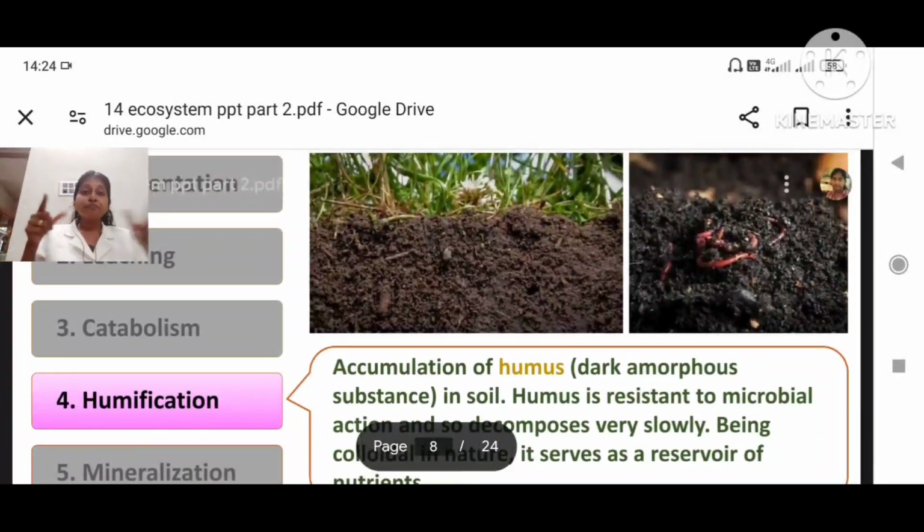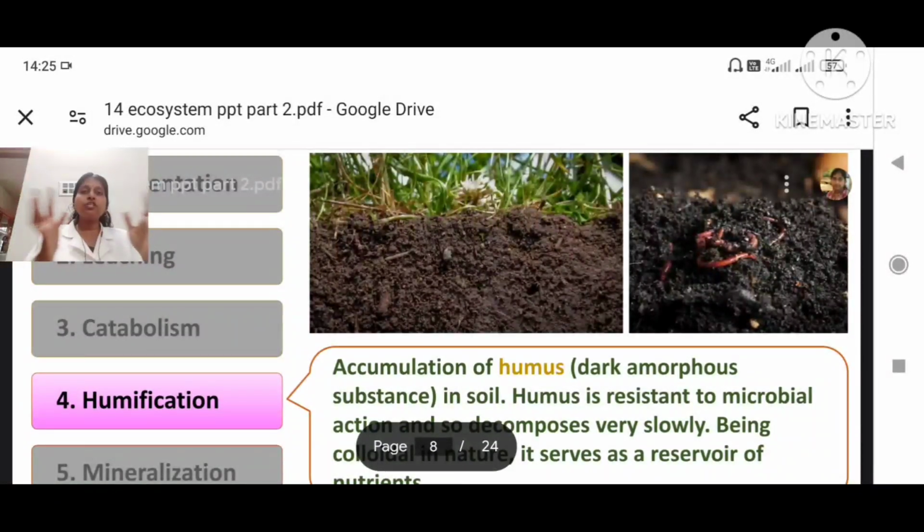When you see cow dung, or wet debris, wet detritus, microbes grow there. But in humus, the microbes will not grow because it is highly resistant to what? Microbial action, because they have decomposed everything, and these substances are already simple substances which cannot be decomposed more. So this is highly safe for use because it's already in simple form, and more digestion, more action cannot take place.